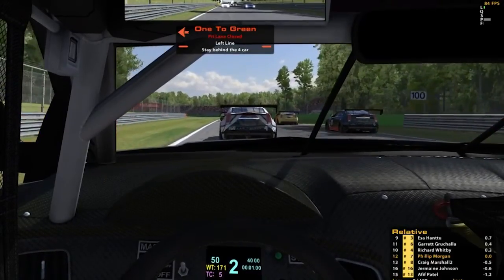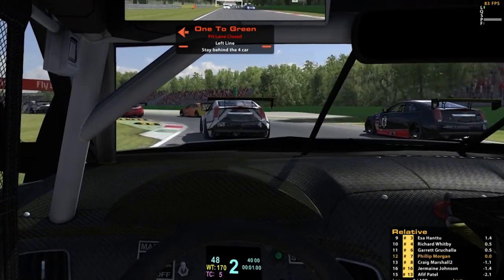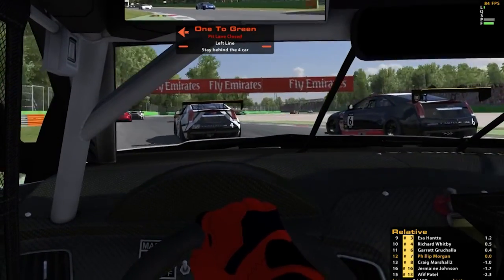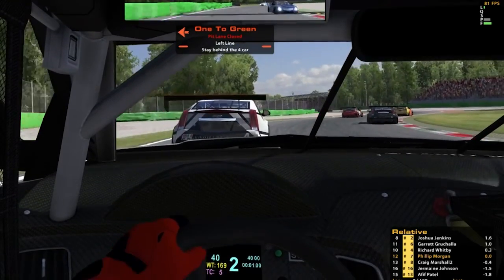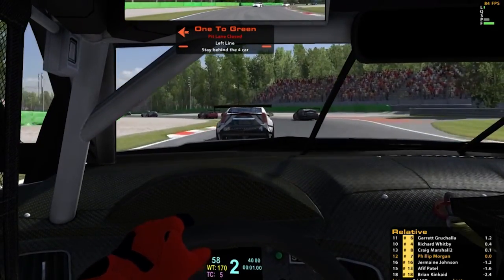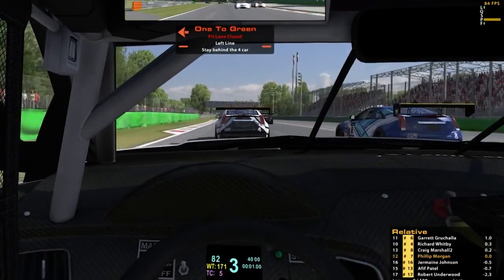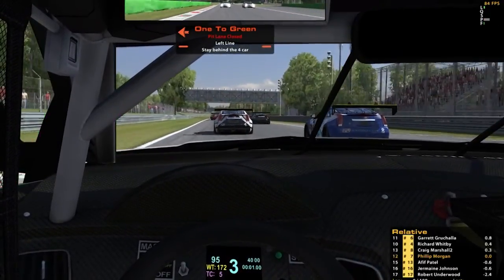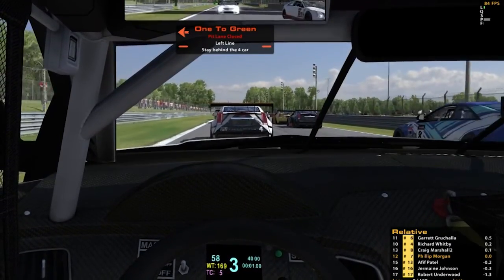What is also going to be interesting is when we all get to the first corner. As you are fully aware on Monza, the first corners are very very tight, and it is off a fast long straight down to a second gear corner. So it is going to be very interesting, and I will try not to take too many chances - this is the first time I have probably raced on this track.